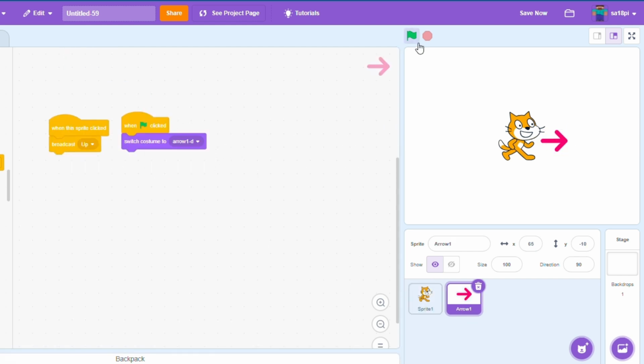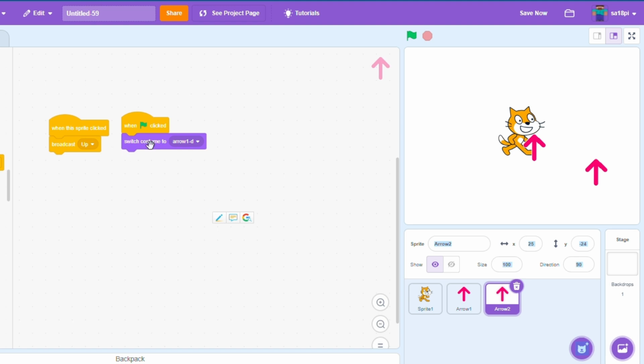From now on, you have to set the costume to C and then A and then last B. After that, costume C should be down, A should be right, and B should be left. From now on, you can watch me making it in the background.